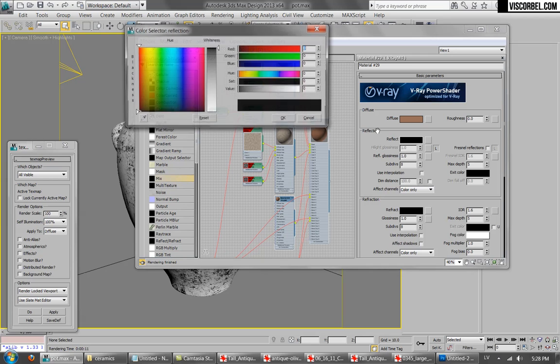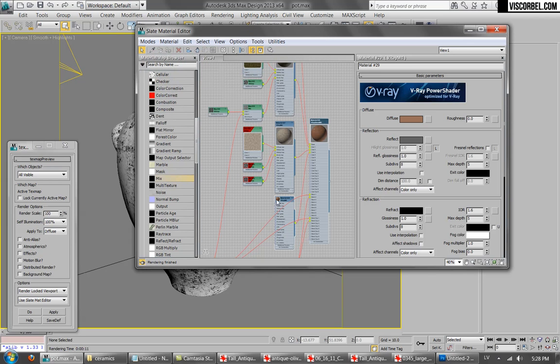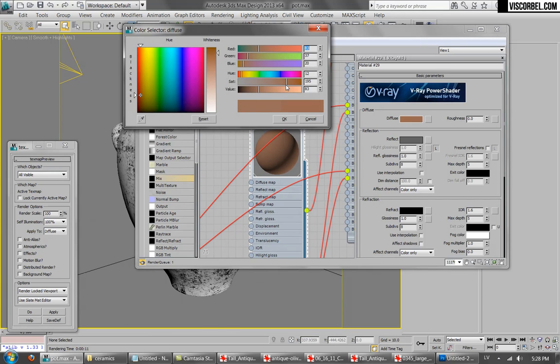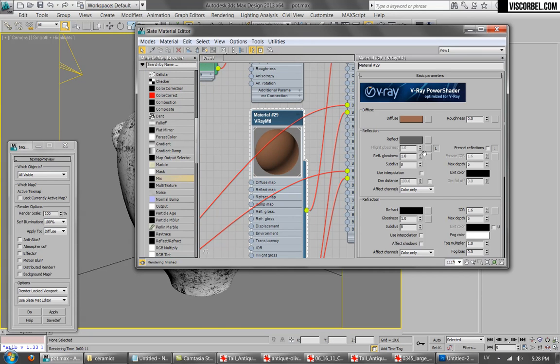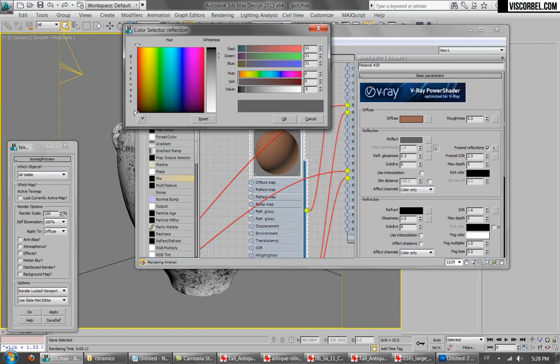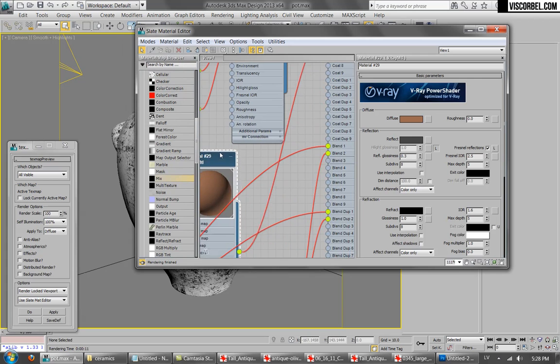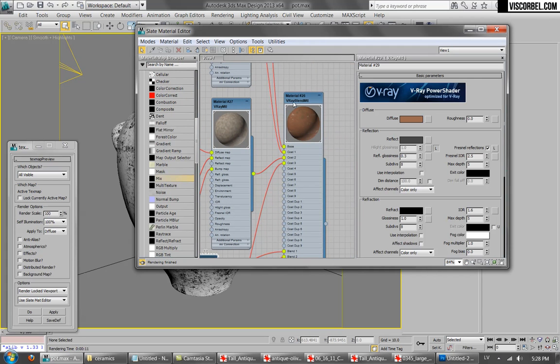Set the reflections pretty low. Very blurry, and maybe at 2.5. Okay, great. This is going to be the third layer, and now we just have to create a mask for it.